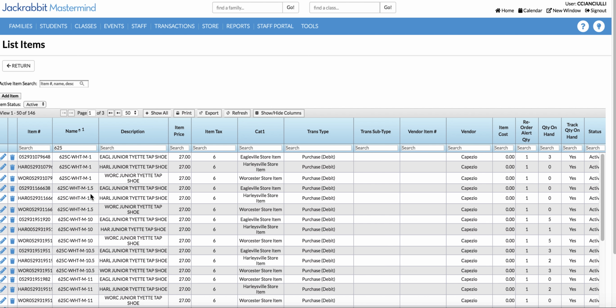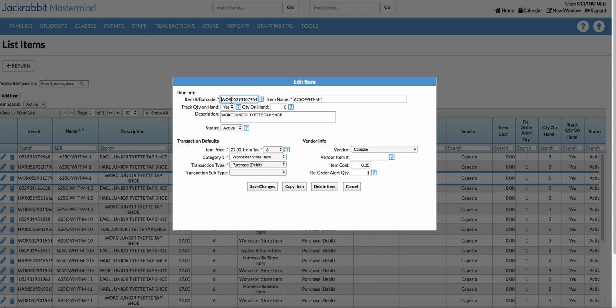Okay, so now, let's say you are selling something and the barcode is not going in. You would look for it this way, and then click on here, and you would put a new barcode in. There's where you put the barcode in. You would just take this out like this, and then you would put your cursor in here and scan it.